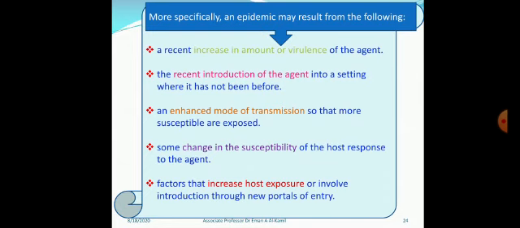For example, if individuals have low immunity because of certain drugs, such as individuals on steroid treatment, they are usually more susceptible to infection. Or certain systemic diseases, such as diabetes, make individuals more liable to infection.